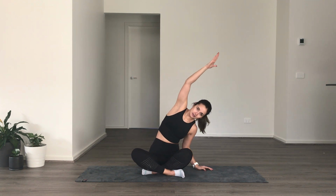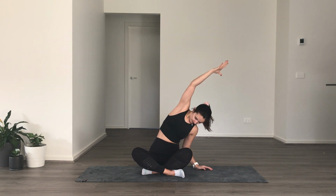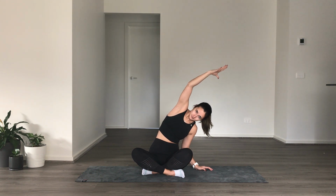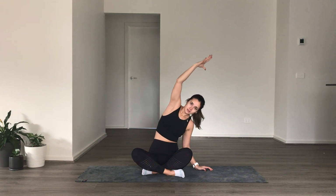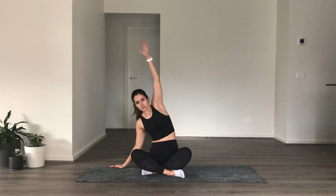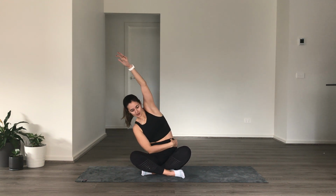What we're going to do is sit up nice and tall, one hand beside, we lift up and then over. So inhale, lift up, and then exhale, reach over. And from this, we're just trying to open up the side of the body. One more. And then other side. So lift up and then over. Really try and feel the lengthening through the side of the body.